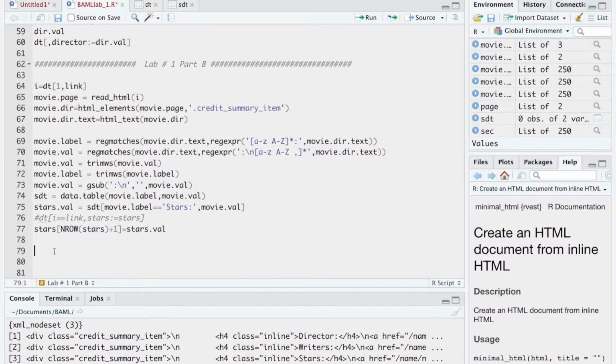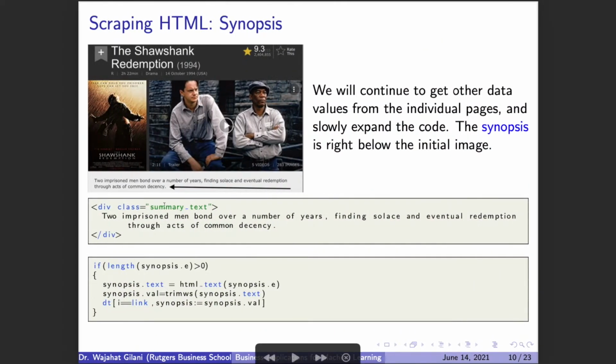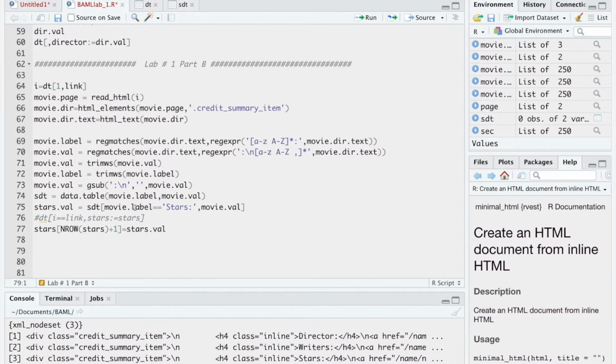So let's go ahead and do synopsis. So in this case, it's just summary text. You guys know the drill. It's going to be HTML elements.